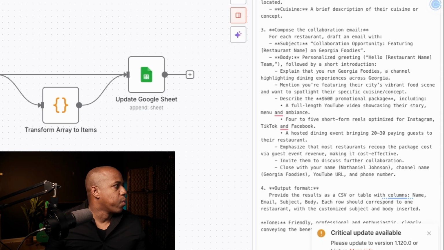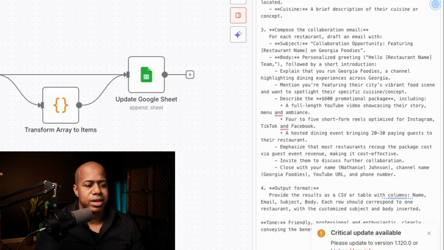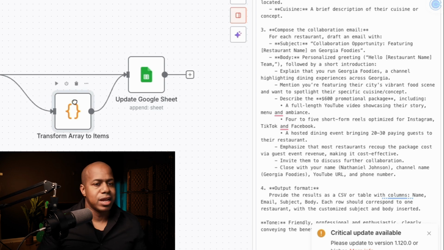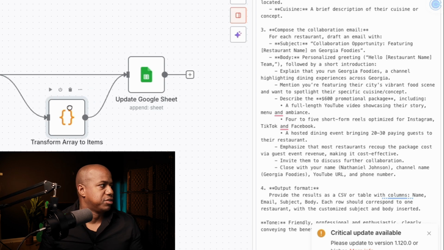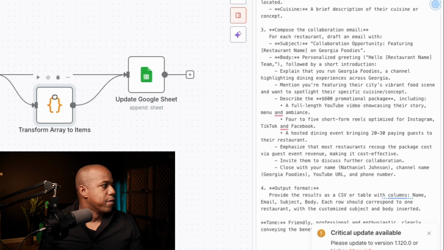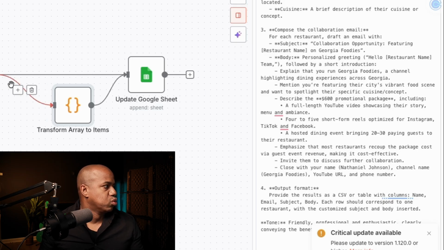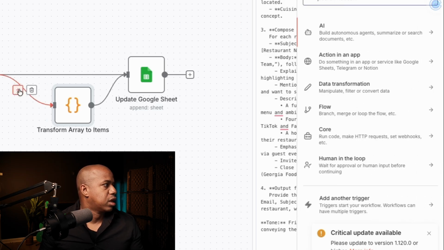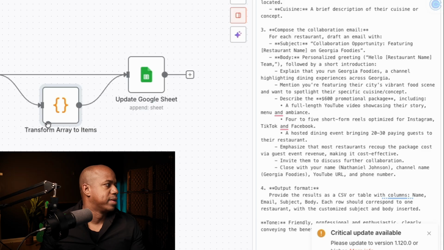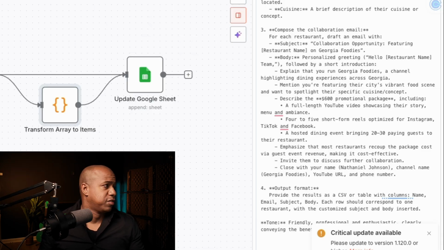So when I run this, the problem is sometimes, and I want to talk about this, we probably need to put a wait step here, just because I'm thinking out loud. Before we push this to an Excel file, I do know from experience it normally takes ChatGPT anywhere from 10 to 15 minutes to find those restaurants.